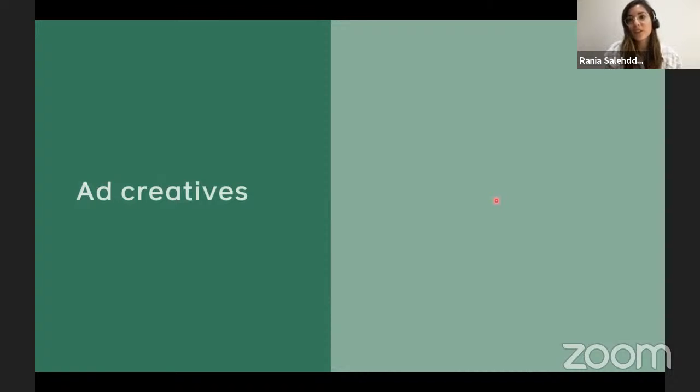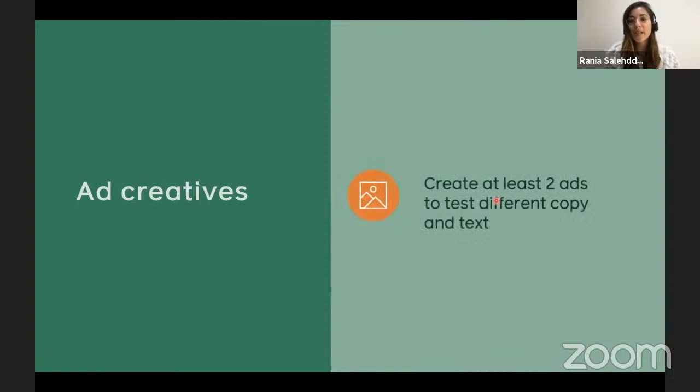Then, focus a lot on the ad creatives. One recommendation from our end is to create at least 2 different ad creatives to test different copy and text. You can compare the results from one picture to another, or one video to another. You create only one campaign with 2 different ads, and Ads Manager will be testing that for you.